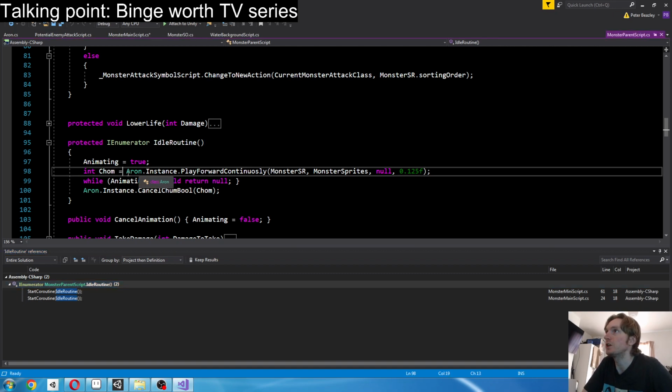What we're actually going to do instead is nick part of it, because ideally we want to get rid of this idle routine. It's not needed anymore, because it's quite archaic. The way I dealt with this was putting it in a whole routine, and to stop the idle animation you have to make this false and then it'll cancel, and this is just really inefficient.